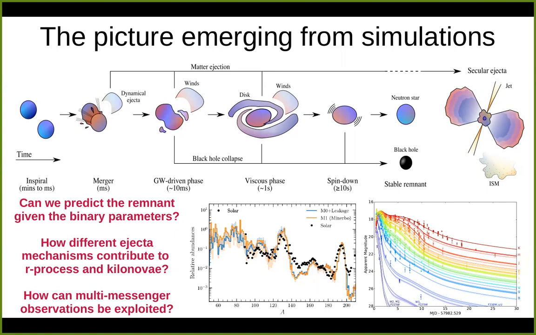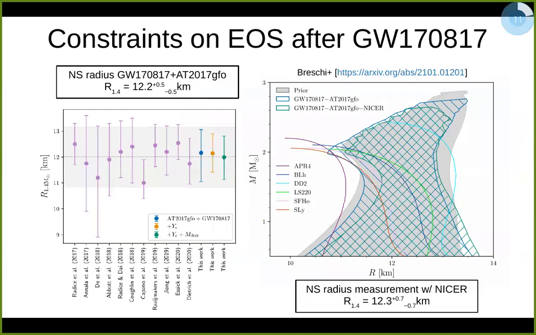And finally, yet another question could be, okay, how do we use this in combination with gravitational waves to learn something more about the source? Now let me go back. This is the same plot as before, the mass radius background. We don't add artificially a new event now, but we simply take the gravitational wave event and analyze the gravitational wave data together with this data set of kilonova data.